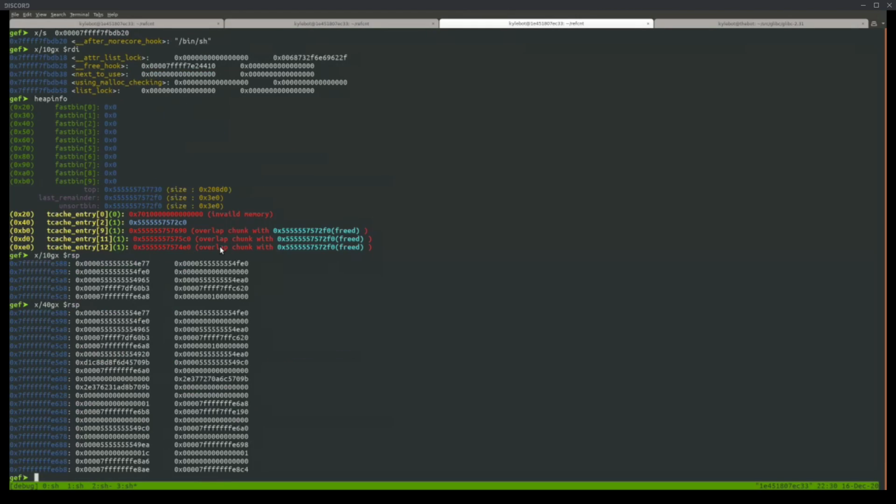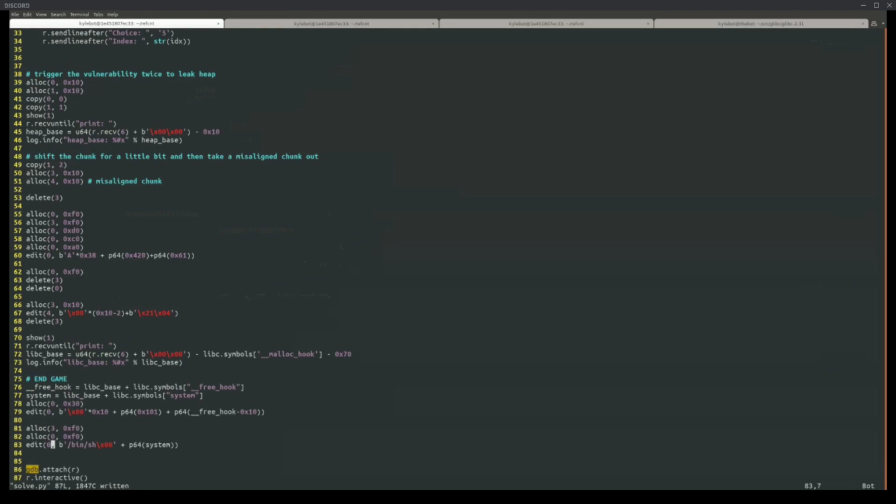So we have to do the traditional chunk overlapping thing. No, I don't like it. Do the thing you always do. Do the thing I always do. Okay, fine. It's not hard. It's really not hard. Let me do it.